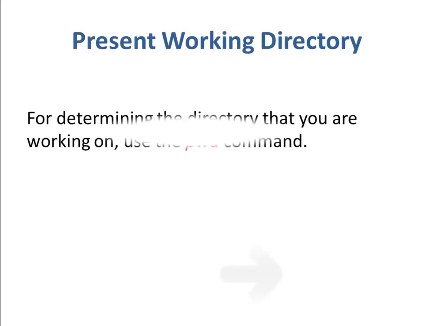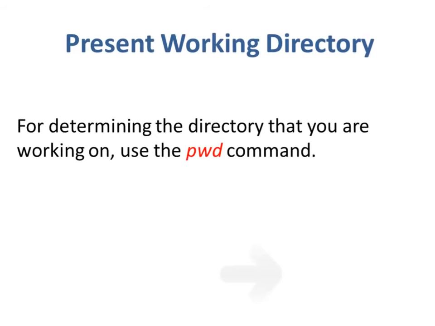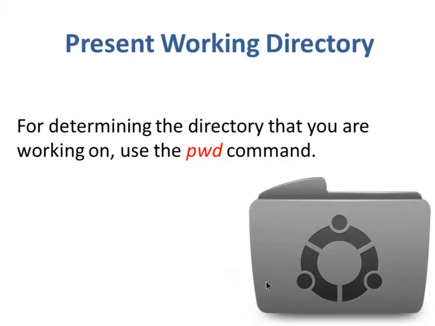Now, in order to work on your files, you need to know which directory you are in on the terminal. This brings us to what is a present working directory. The directory that you are currently browsing is called the present working directory. You log on to the home directory by default when you boot your computer. Otherwise, you can use the pwd command for knowing which directory you are working on.